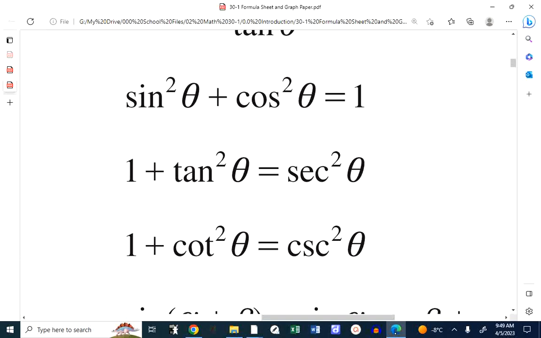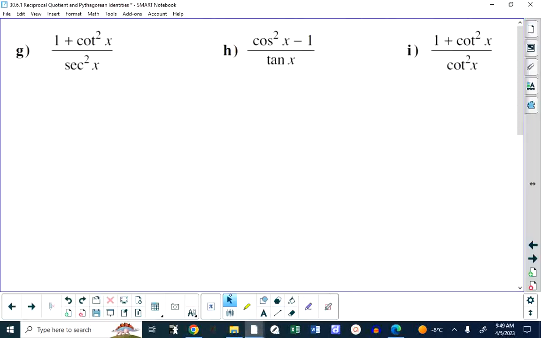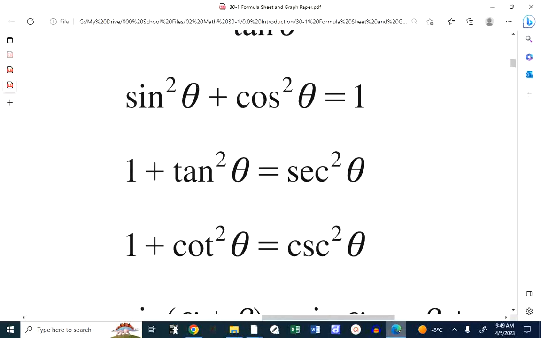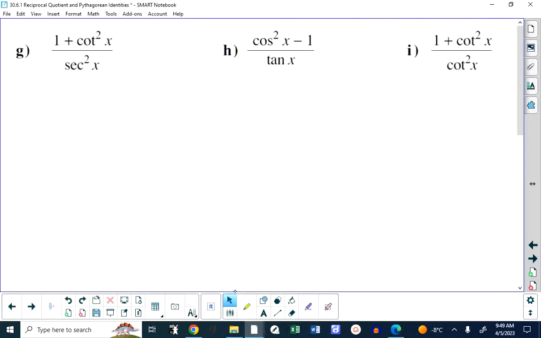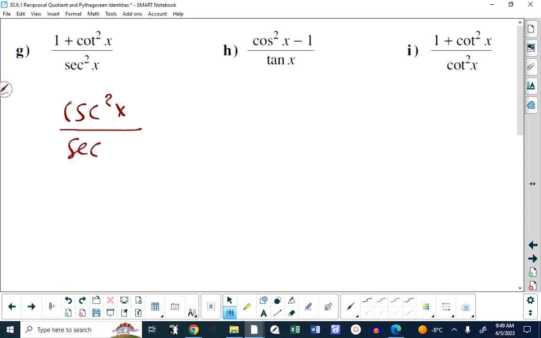And when I look at this question, I see 1 plus cotan squared. Now, we'll want to be careful here. Oh, right there, look at that. 1 plus cotan squared. I was going to say I want to be careful because it doesn't necessarily mean we're going to see 1 plus cotan squared, but we do. It's equal to cosecant squared. So if you can see that, then you can write cosecant squared of x over secant squared of x, and now put everything in terms of sine and cosine.